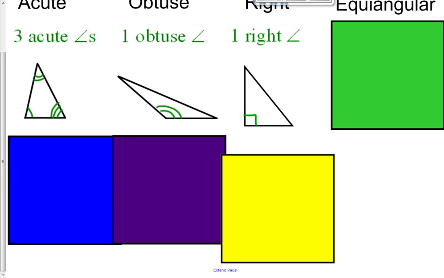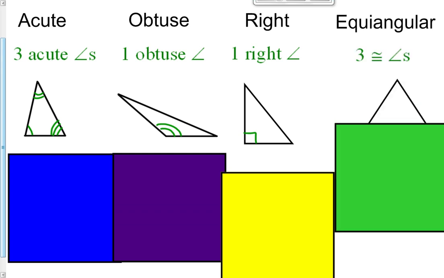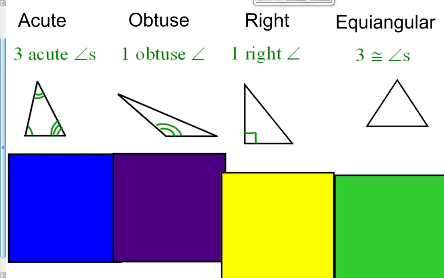And just like equilateral is all the sides are equal, equiangular is when all of the angles are equal. In a way, an equiangular triangle is acute because all three angles are less than 90. But to be even more specific, all three angles are congruent. That would mean those three angles are all 60 degrees, but they're all equal to each other. So three ways to classify by its sides, four ways to classify a triangle by its angles: acute, obtuse, right, or equiangular.